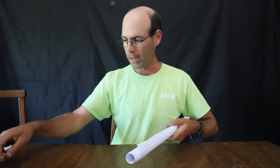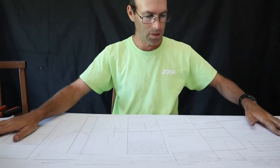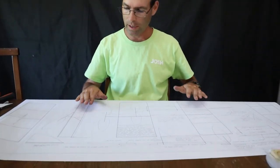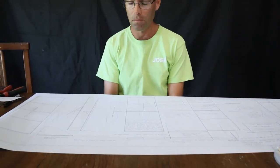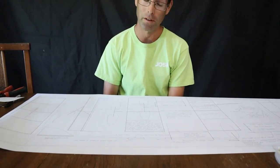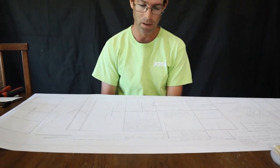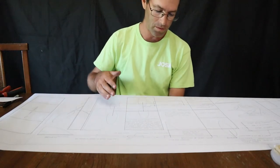We're going to open up the plans for this airplane. As you can see, this contains most of the information necessary to complete this airplane. If you've built a model airplane for indoor free flight before, like Wright stuff in a previous year, you probably can use this to successfully complete this airplane because there are no particular surprises on this airplane. Everything is shown in its proper layout.